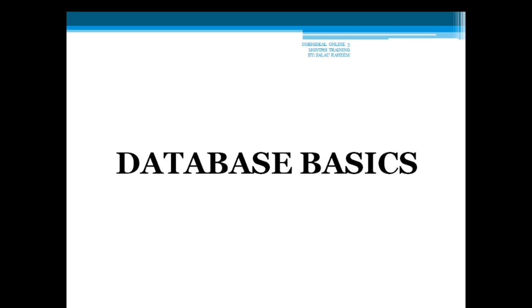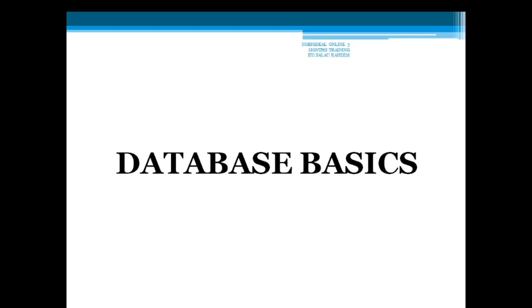Let's move on to database basics. Okay, now we have placed the order. Where does the chef go to get the rice? Ask yourself, where does the chef go to get the rice? Kitchen, right? Or from the store. You can say kitchen or from the store, right? The store is like a database.